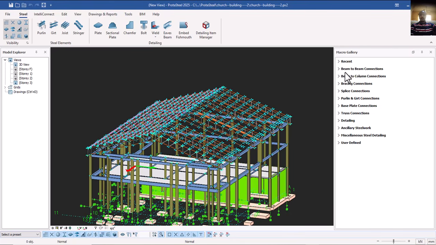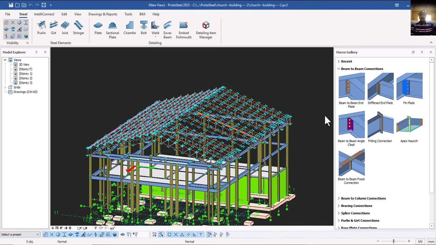Now, coming to this place, you have beam to beam connections. That is why when it comes to steel, as a structural engineer, you must know what you want to do. If you don't know what you want to do, you will get confused when you get to this place. You will be guessing, which is not correct. Is that okay? All right. So I'll come here now. If I want to connect beam to beam, can you see we have different types of connections here? When it comes to beam connection, we have beam to beam end plate, we have a stiffened end plate, and we have a thin plate, and the rest of them.